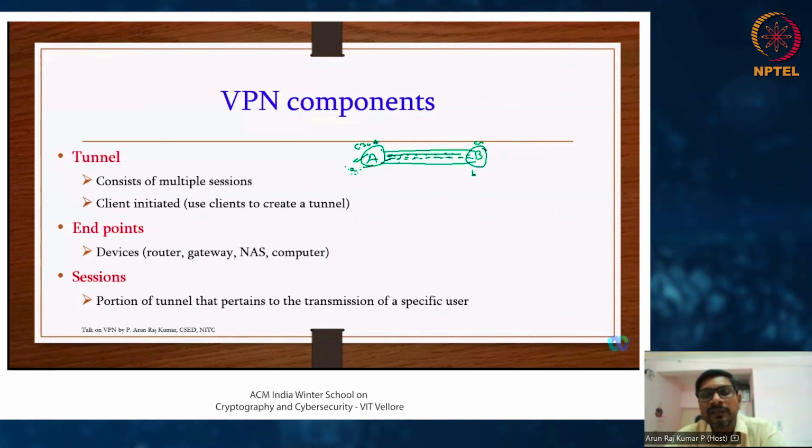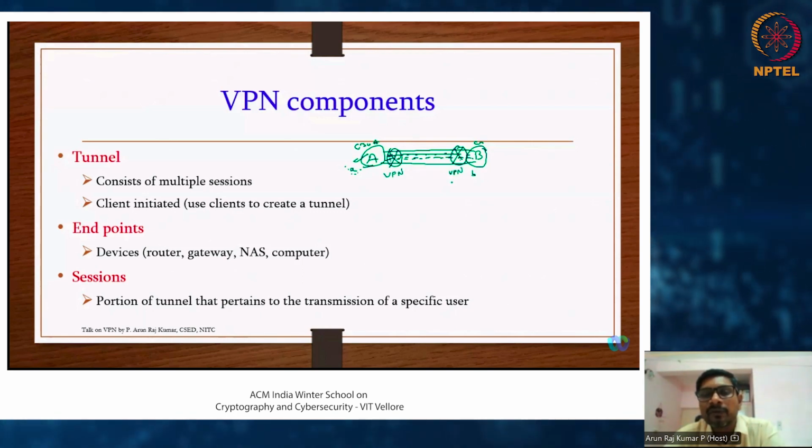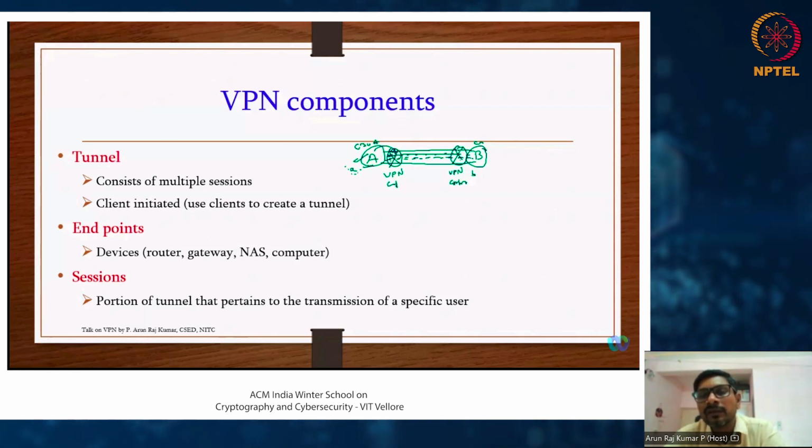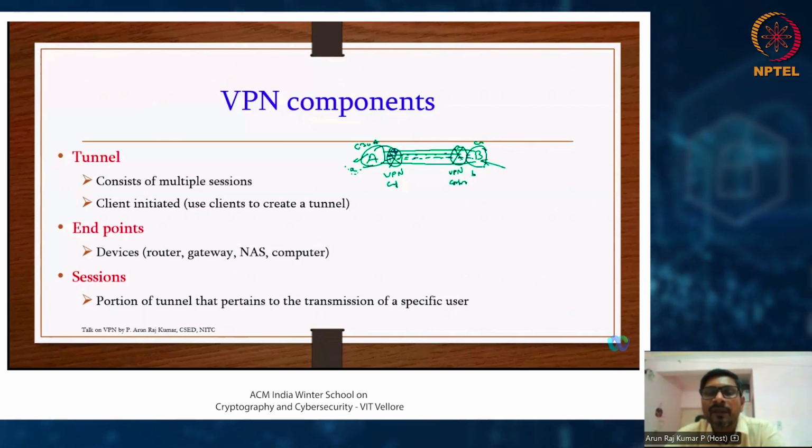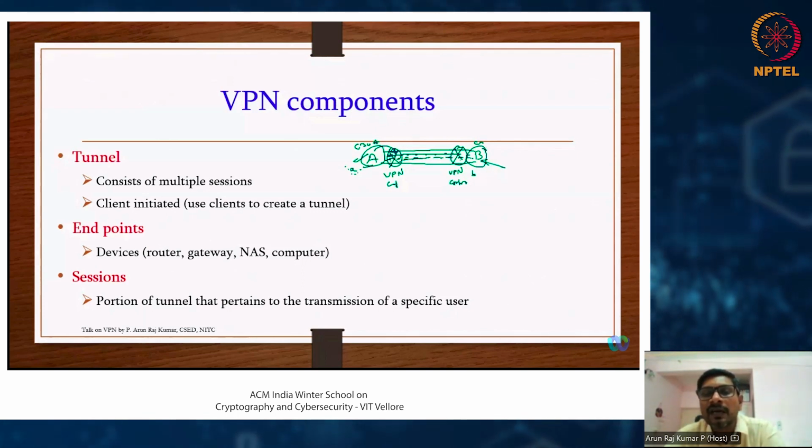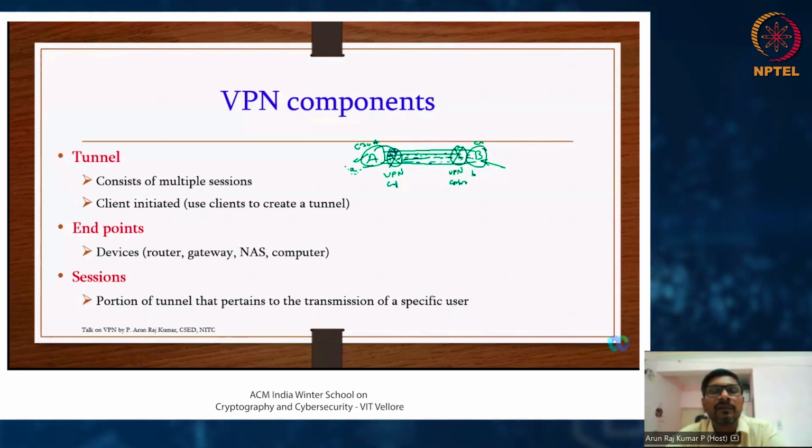And what are the devices that we use here? Basically, in the Cisco Office, there will be an endpoint router, and here also there will be an endpoint router. Between these endpoint routers, a VPN is configured. These two endpoints must be VPN configured. Then all the employees of Cisco Office A can communicate through this endpoint with the employees in B or access the resources in B. This is how it happens. So multiple sessions are created inside a tunnel.